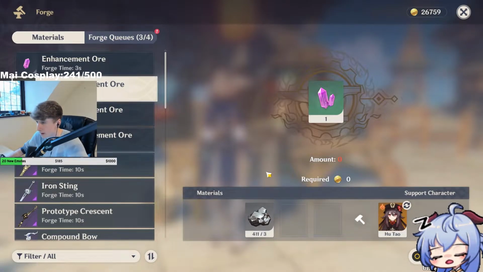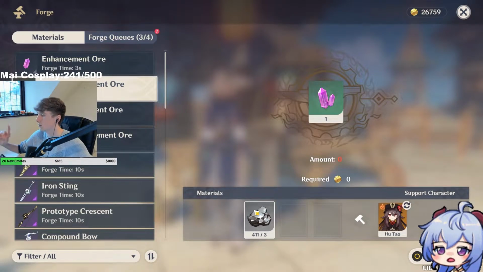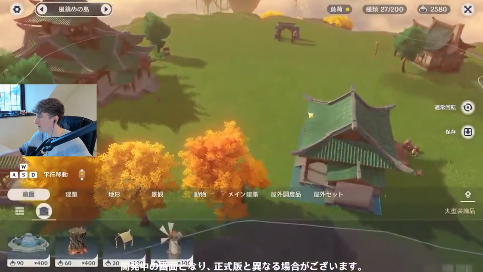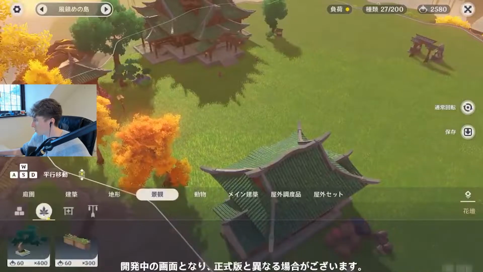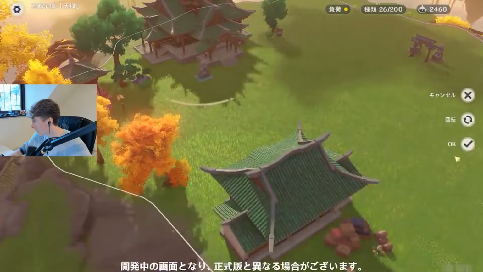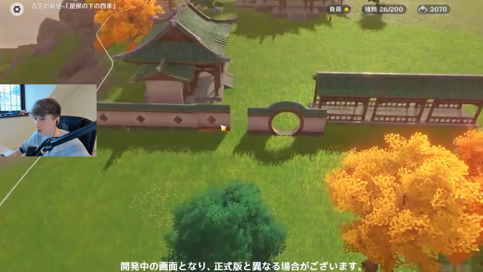Something new that will be introduced in the 1.5 update, if you've been keeping up to date with it, is the housing system that's going to be added. With the housing system, there'll be multiple different furnishings we can craft and stuff like that, but we will be needing to use the materials we already have to make them. So if you want to make everything from day one, you could do that ahead of time.